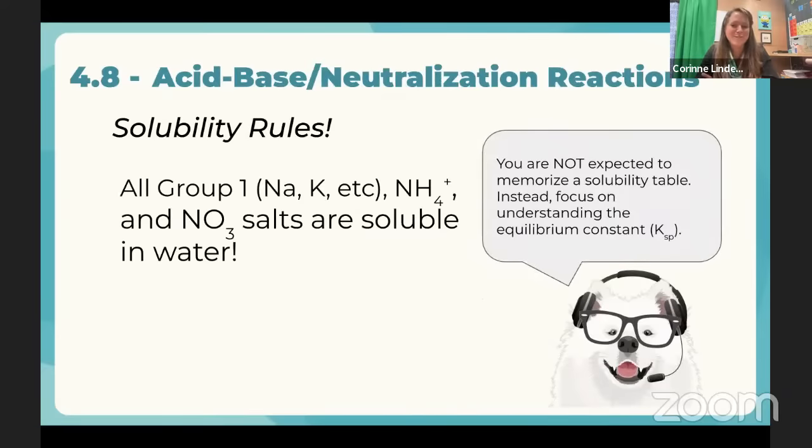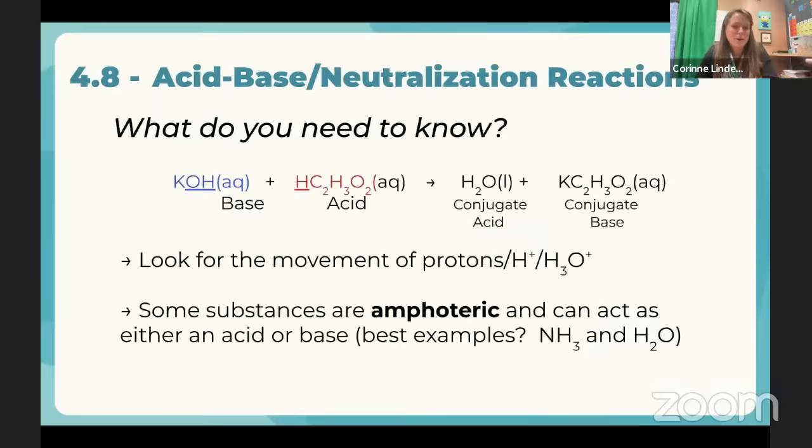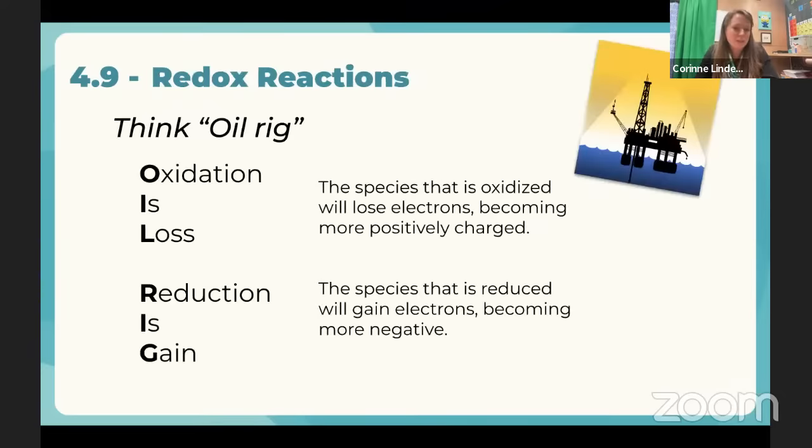These are the different types of reactions introduced. Here are the solubility rules. Okay, this is what I was trying to talk through here. Again, you're not required to memorize solubility. You might be asked to solve for the Ksp. We'll do an example with that when we switch gears and go to unit eight. All right, so acid-base neutralization, we'll come back to that. We'll come back to redox too.